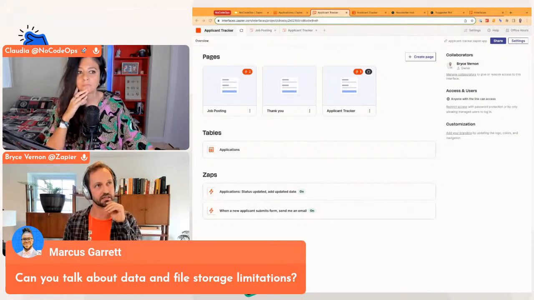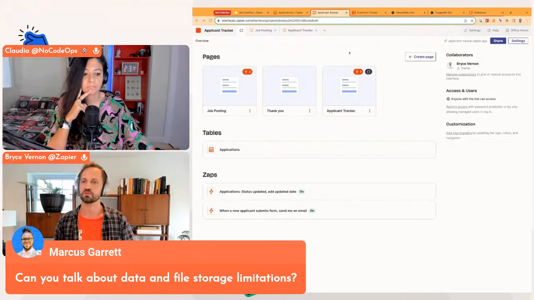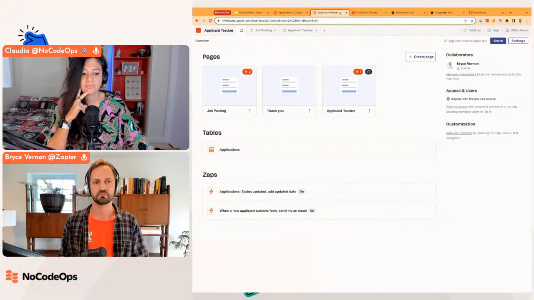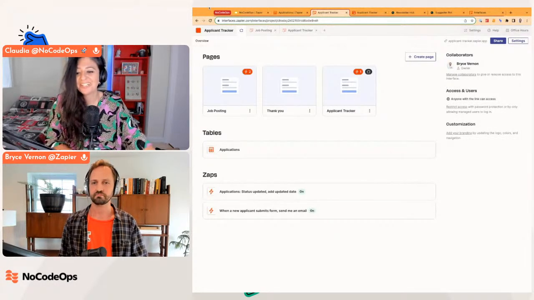I think it's 10 then to 25 megabytes, but I would have to double check on that. And with tables, we're continuing to build out the record limit, and that's continuing to grow as well.